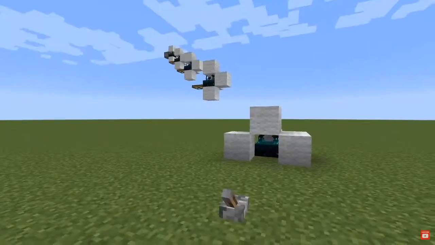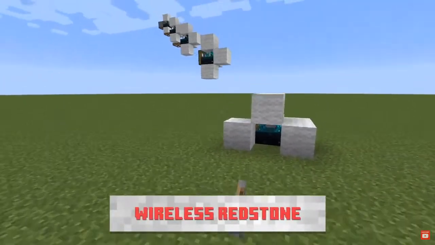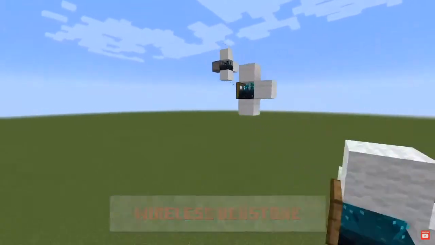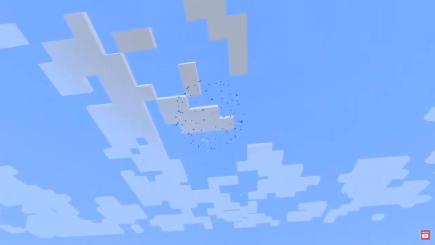Another thing, we had a bit of a happy accident with this because we realized that we get wireless redstone thanks to the skulk sensor. We didn't even plan to add it, but when we started playtesting, we were like, wait, we got wireless redstone, and that's so exciting. You can build so many cool things with that. It's going to be exciting to see what the community will build.